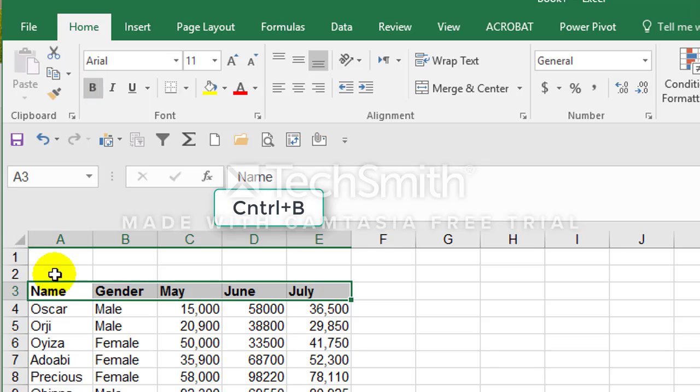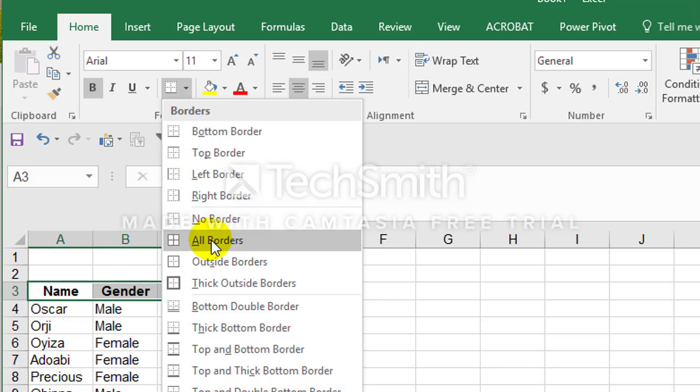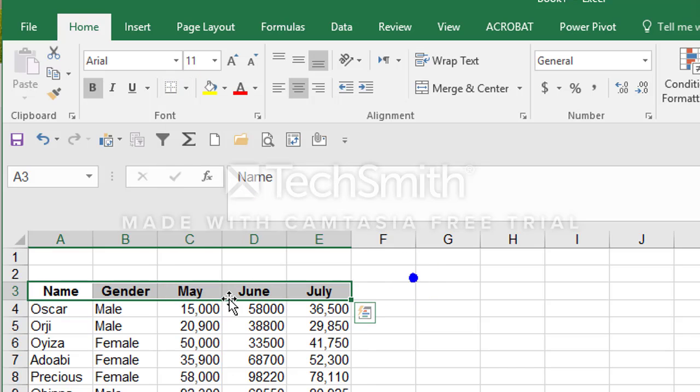I want my header here to be in the middle, so I'm going to use my alignment option to click here, and then it comes here. Now if you remember, I also showed you how to apply borders. The borders are available in this font sub tab. You can either click here and select all, or you can use your Alt key.